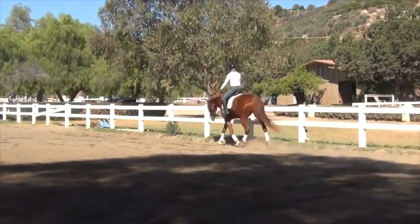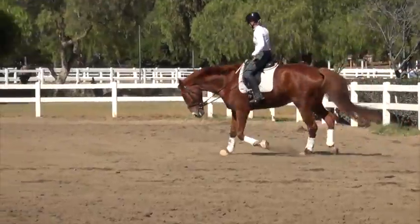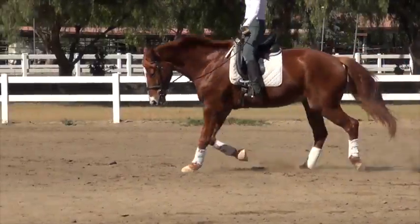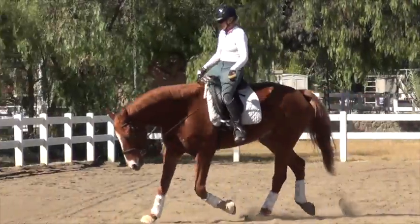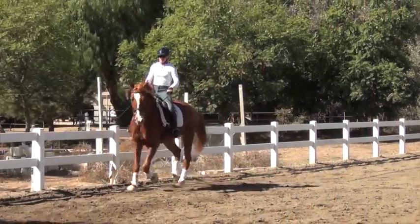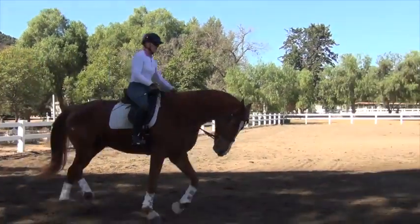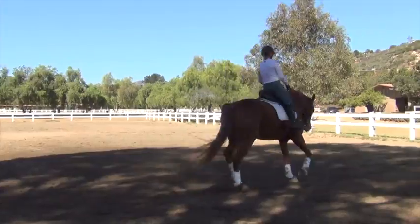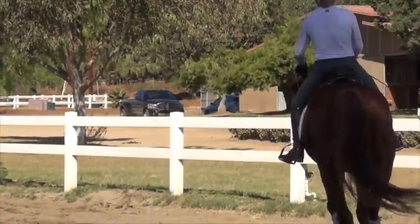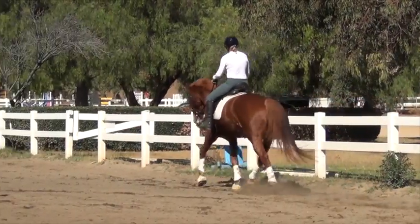Very nice, like that. Beautiful. Go ahead and begin to develop your working trot rising. Bring him up now, and once again, this would have taken 5 or 6 minutes, even just a couple of weeks ago. Now she can get him to the stretch right away in the trot within moments. Beautiful. Go large in that working trot. Look how easily he came up into that. And working trot sitting.